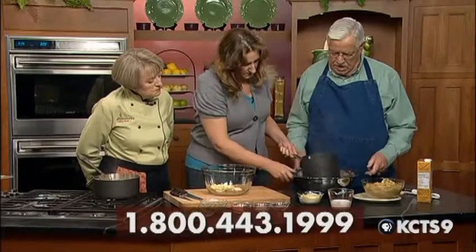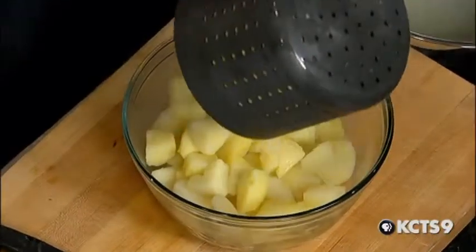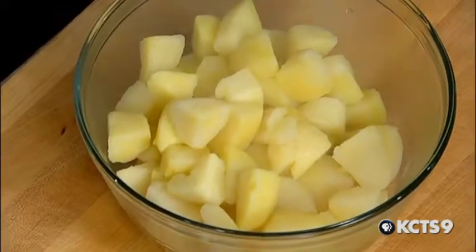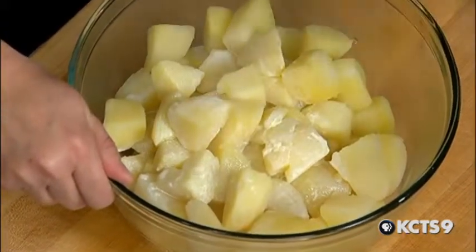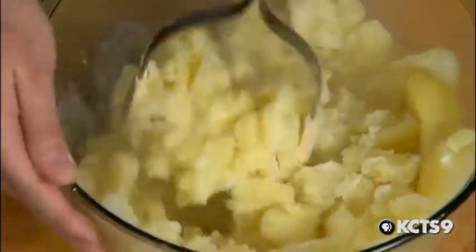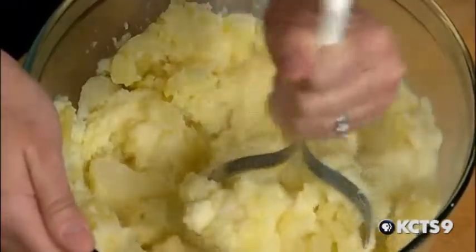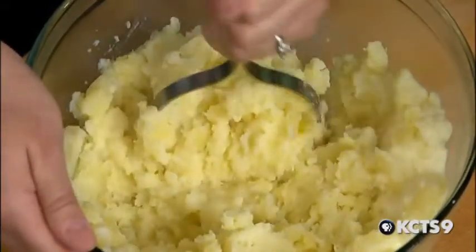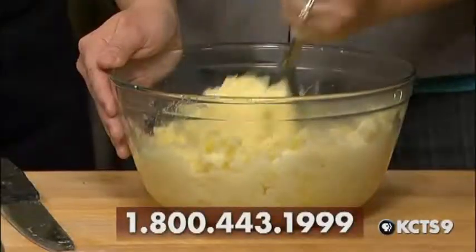Let's take the potatoes and mash a little bit, adding some milk — half and half. You can use cream, but cream's a little too rich. It's all to taste. You want to mash these. They were cooked to the absolute perfect doneness for mashing. How do you test your potatoes? I stick a fork in them — if the fork goes cleanly through easily, they're done. If you overcook them, they absorb too much water and don't mash well.